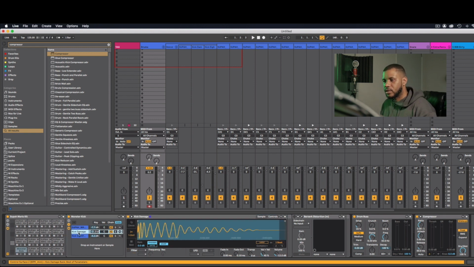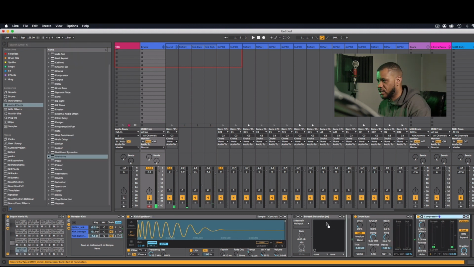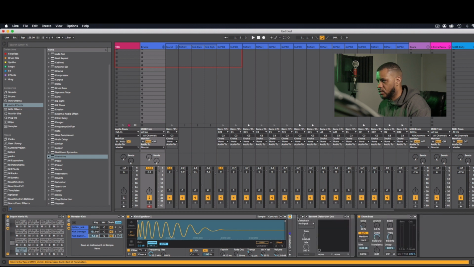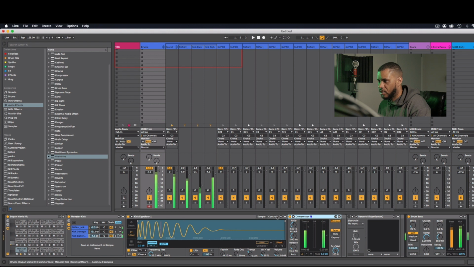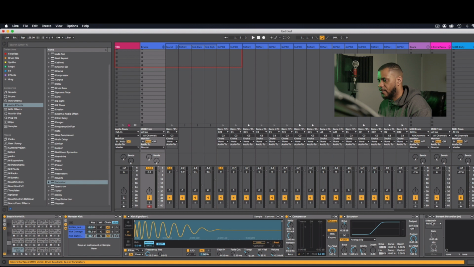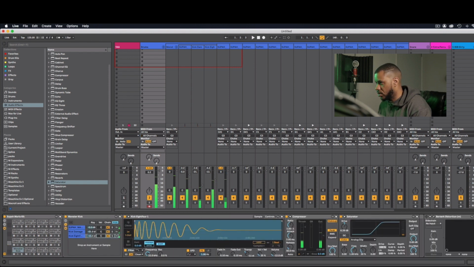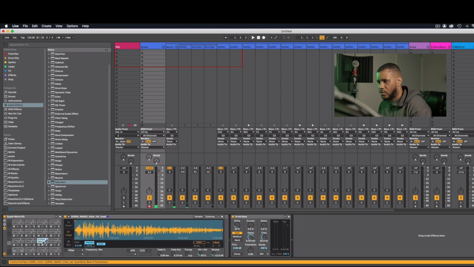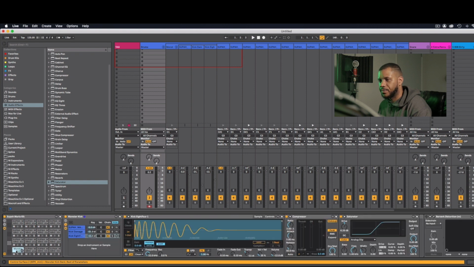So each one of these individual sounds can have an effects chain. Now this compressor is on the entire group. This drum bus is on the entire group now. But if I move this and compress over here, it's just affecting this individual kick. I'll move it over here, it's affecting all of these kicks. Now I have this drum bus affecting all of the different drums. So every time I change the pad to a new one, you're always going to see that drum bus because it's on every single track. It's on every single sound.